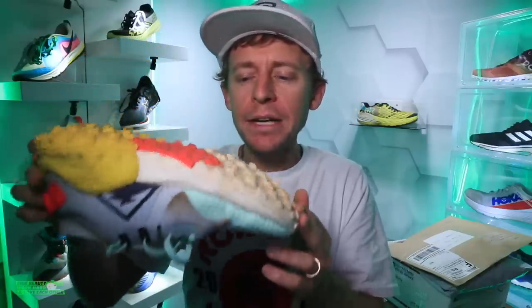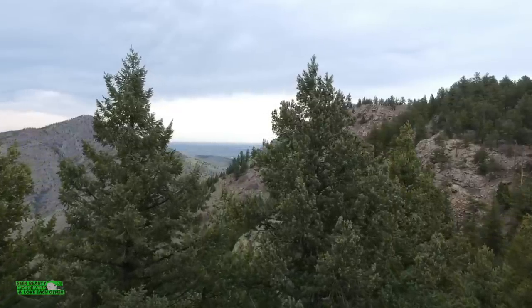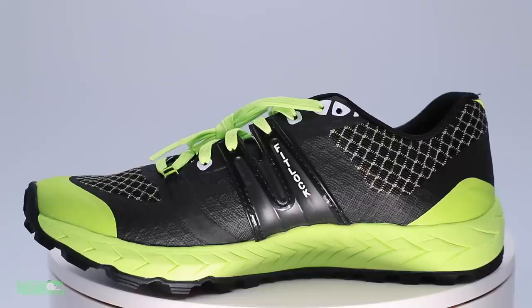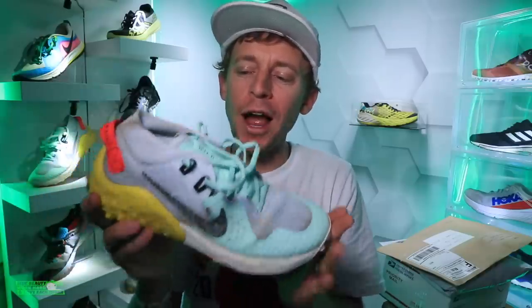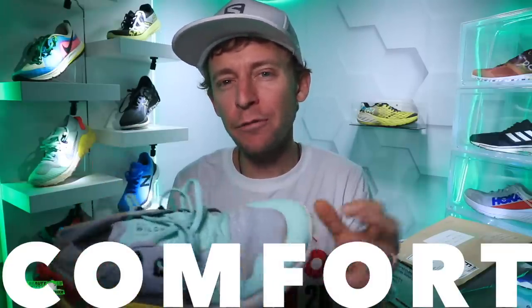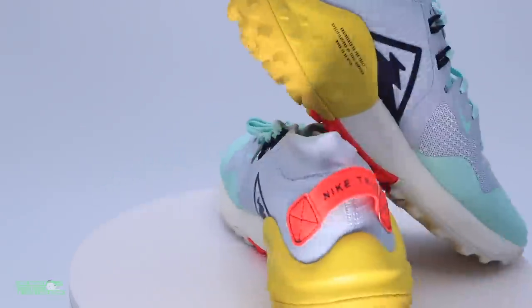How will I use this shoe going forward? Early training block on aggressive trails — not buffed-out trails, but more aggressive trails. Later in a training block when I'm close to peak race, I'll opt for a lower profile shoe, something closer to that 8.5 to 9 ounce weight class. Who is this shoe best for? Someone who really appreciates comfort through the upper — if you don't like a trail shoe that feels rigid or overbuilt through the overlays, this is the shoe for you.